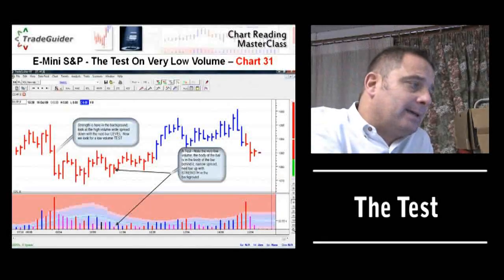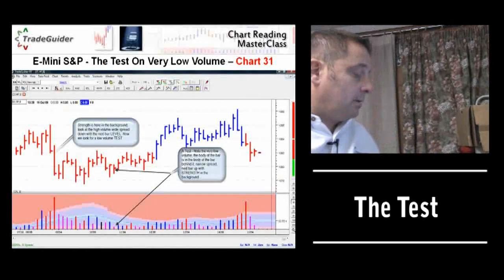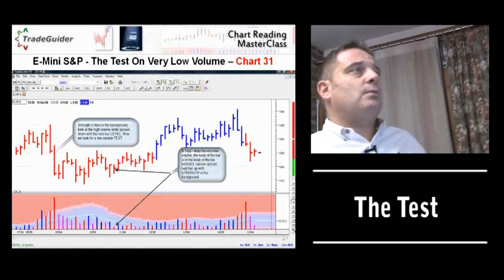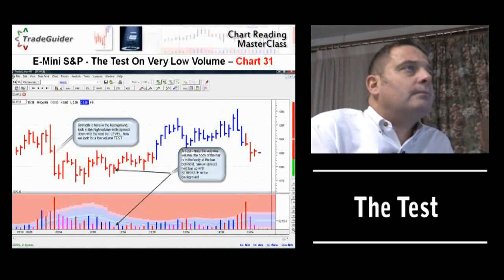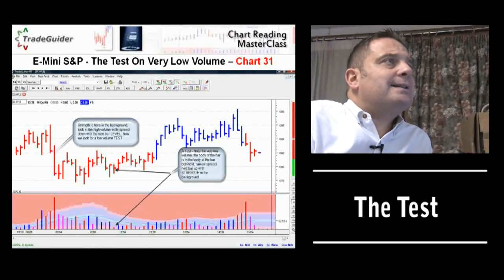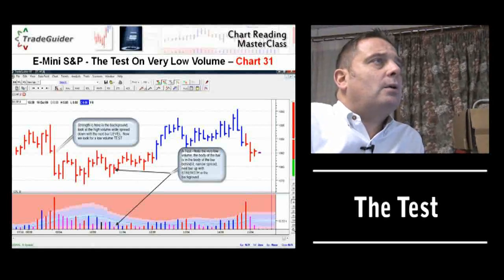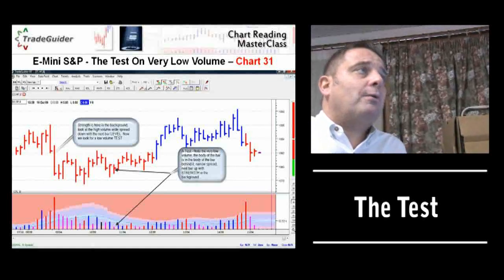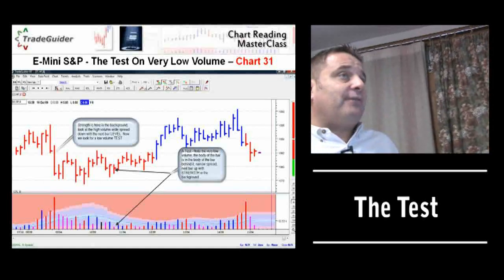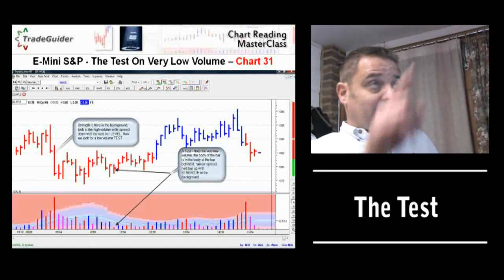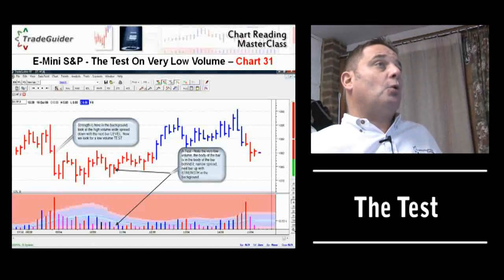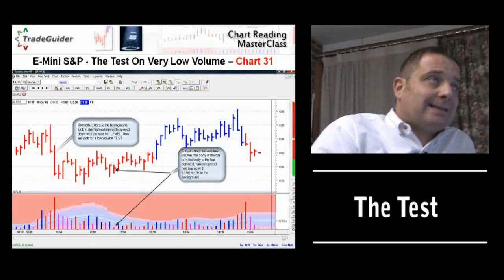Now here is the E-mini S&P 8-minute chart, and this again shows some nice principles. Do you buy as soon as it gaps up after the no supply? Well, I'm putting my buy order in just above. In fact, I didn't take that gap down, the gap down test. I put the order in just above it, Morris, and that's how it pushed through.